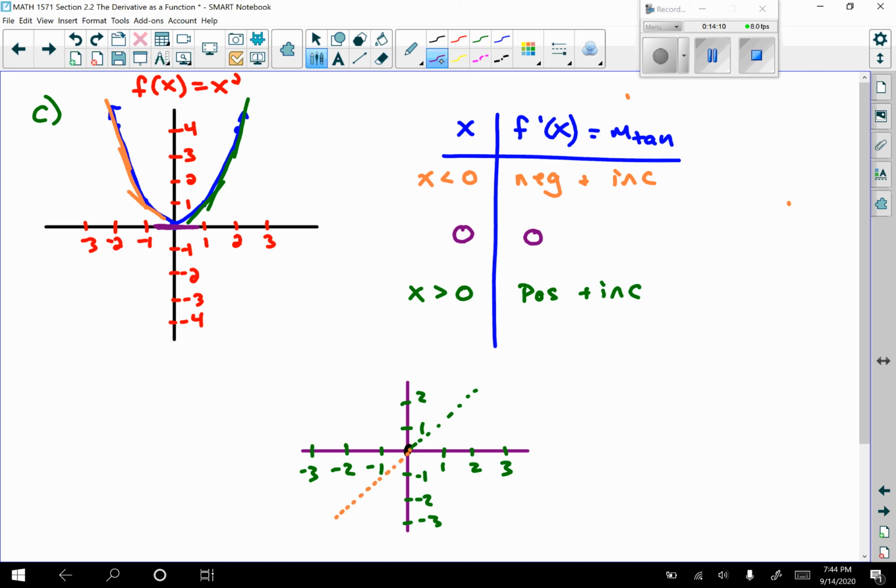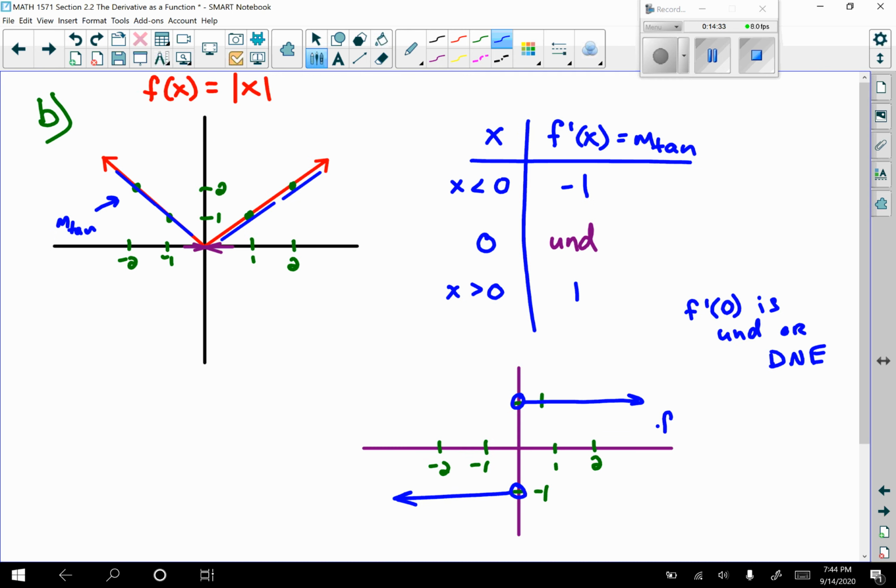So what it looks like we actually have here kind of looks like a line if we look at the points a little bit more specifically and try to guess them. But we have something that looks like this. So we're negative and increasing when x is less than 0, and positive and increasing when x is greater than 0. So we can match this to a line, and then this is the graph of our derivative. Even if we wanted to go back here, this is the graph of our derivative. We want to label it as such.